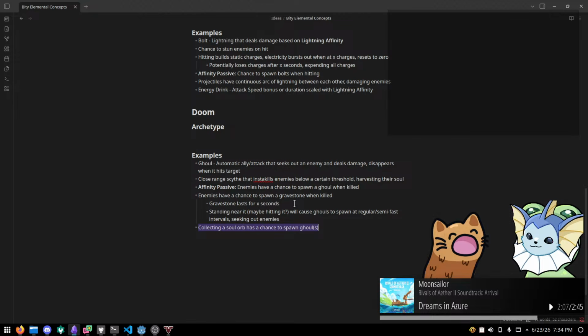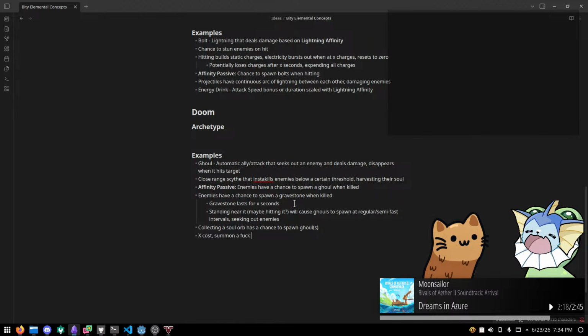Oh yeah, right. We wanted to have X costs for Doom as well. Yeah, X cost, just summon the horde. Summon a ton of ghouls. That would be a really fun one to do a full art for. Yeah, just a million little guys.